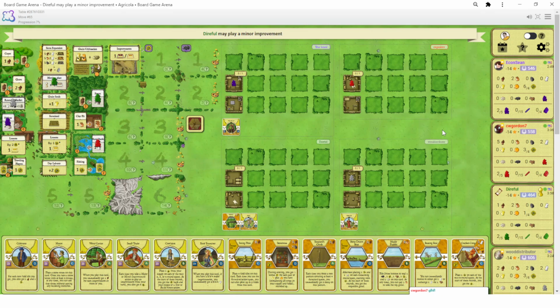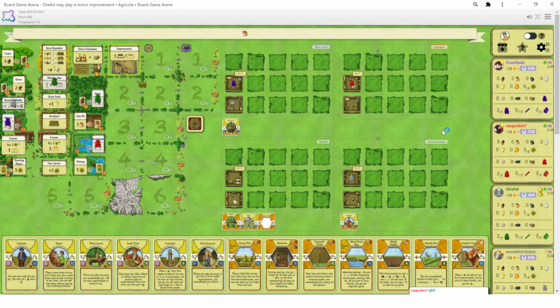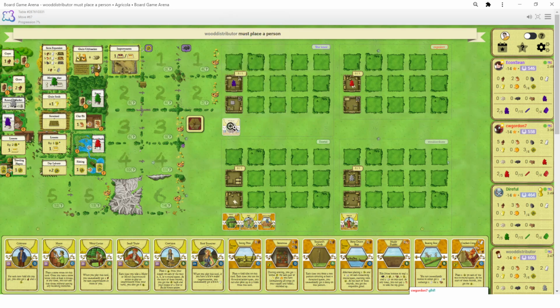There's the re-up start. Makes a lot of sense. Yeah, Wood Distributor's getting pretty hooked up here. Grand Clay, okay. Seems legit. Yeah, turning day labor into a 6 food spot seems pretty nice. I'm pretty on board with that. That seems pretty good to me. And yeah, I'll just build a fireplace here. Even though I could 1 food Ox, it seems like Ox pressure doesn't really exist here.